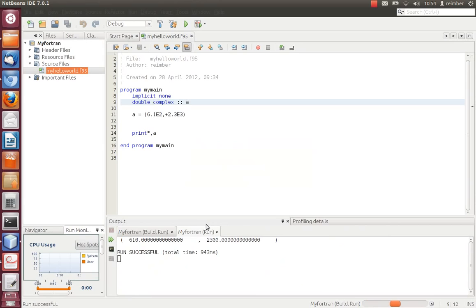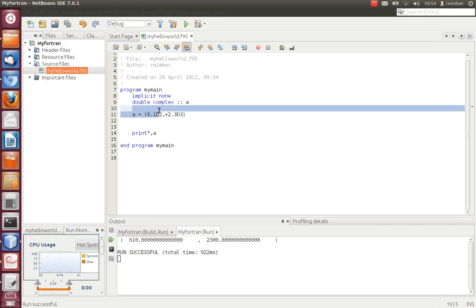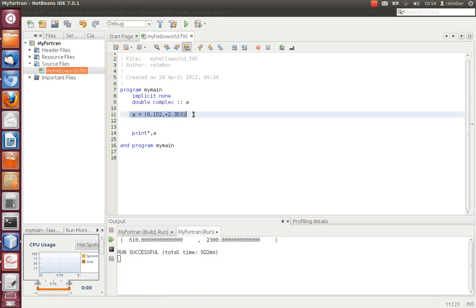But if I use a double, this may work, it may give us a warning. It's worked, it's fine. But what you should really do is just tell the system here that the value that you're placing in, even though you're reducing the length here, what we've put in there, instead of the E, we've changed it to D for double, okay. And if we run that, it still works, it still gives us our value, but again, it's good programming practice just for you to know that when you are placing values like this into a variable, change the D to an E or an E to a D, depending on whether you're using a double or just a single or a complex or a double complex.